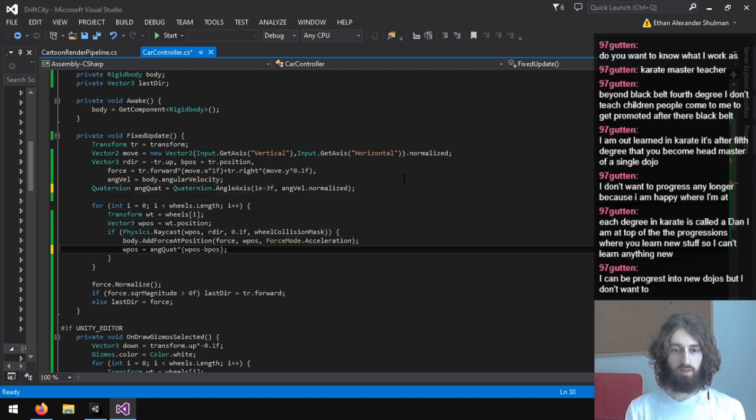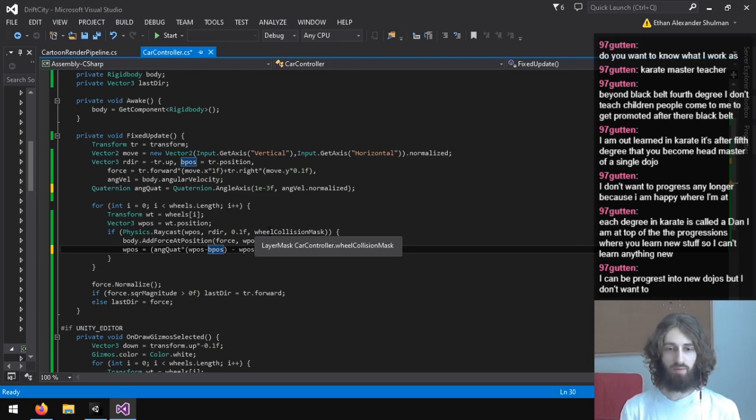So let's get the difference in movement. The delta between these two. Actually, so we have to get this relative as a force.